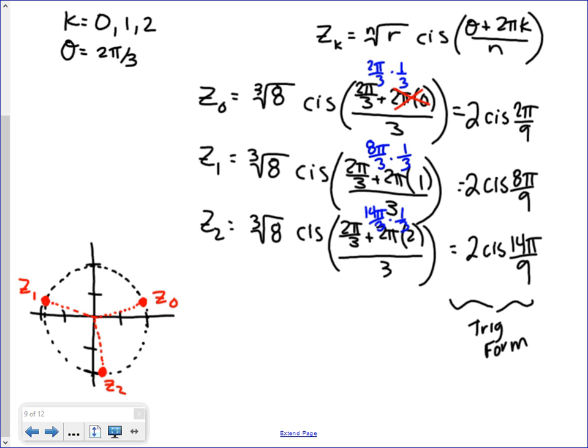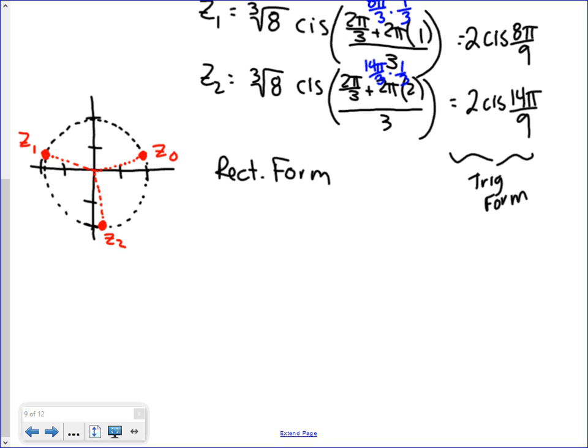Now, what if you wanted rectangular form? Make sure your calculator is in radian mode and evaluate. So if you wanted the rectangular form, you're going to do like 2 cosine 2 pi over 9. So if I were to do 2 cosine 2 pi over 9, I get 1.53. And when I do 2 sine 2 pi over 9, I get 1.29. Think about on this, I'm going 1.53 to the right and 1.29 up. I probably didn't graph my first point very well there for 2 pi over 9. I'm kind of off, but it'll work.